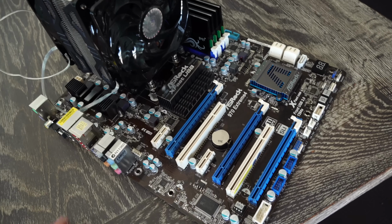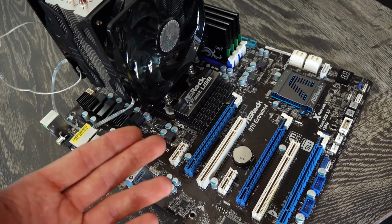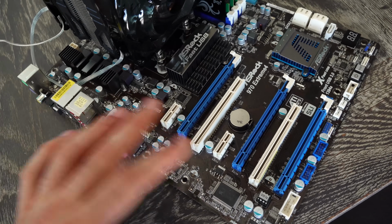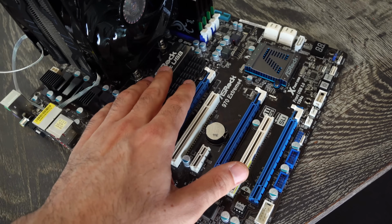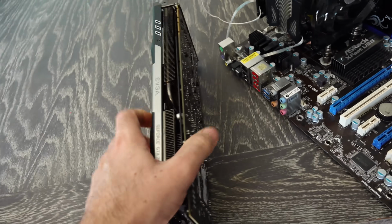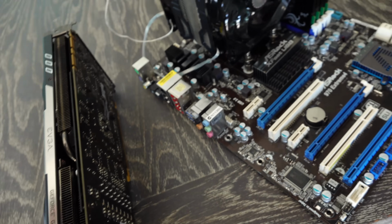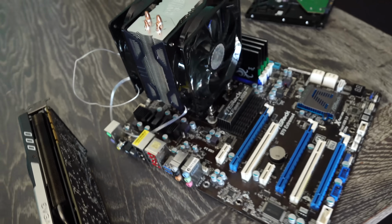Welcome back to Tech Yes City, and the first thing we want to do here is take off all these heat sinks and make sure the thermal paste is okay. Even though I'm not going to be hosing this down with brake cleaner because it looks like it doesn't need it, I'm still going to be checking the thermal paste or the thermal pads on all these 4 different heat sinks here. That's just to make sure that everything's running okay, and same with the graphics card as well, because if the thermal paste has gotten really hard and crumbed up, it's not going to be doing anywhere near as good as a fresh layer of paste.